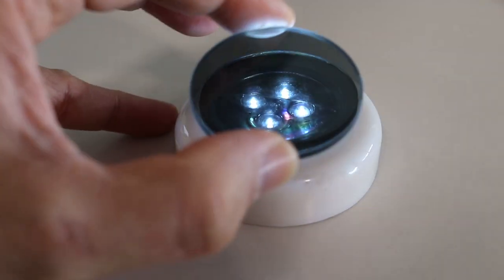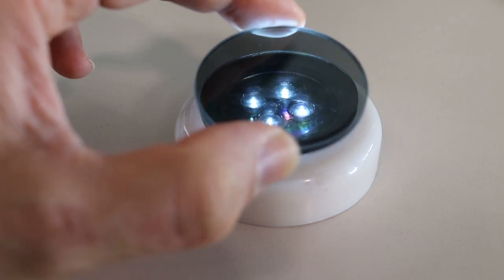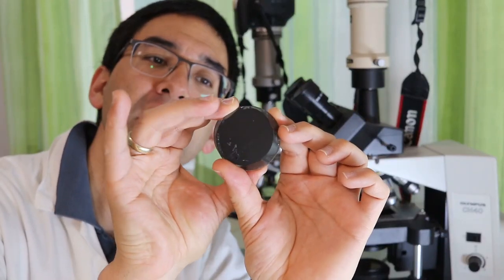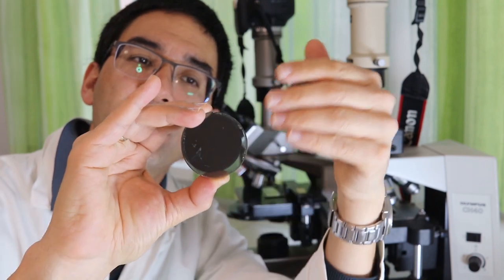that there is a certain arrangement when they become completely dark and that is going to be the configuration that we need. And what we're going to do is we're going to put the slide with the crystals between the two filters and then we're going to look at it under the microscope.